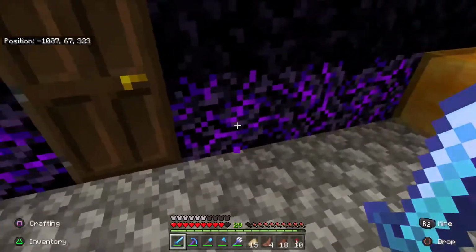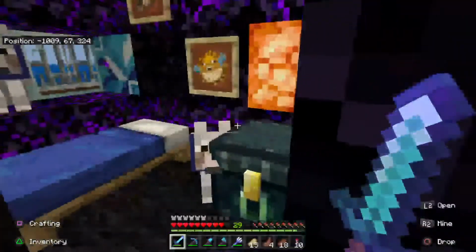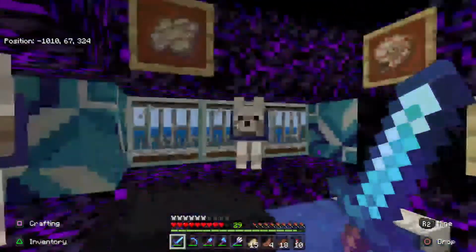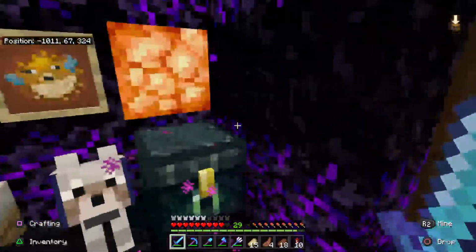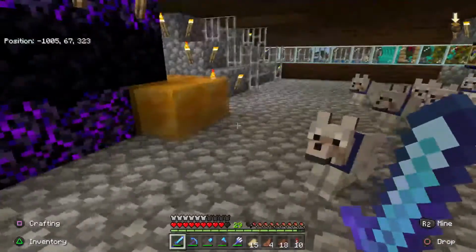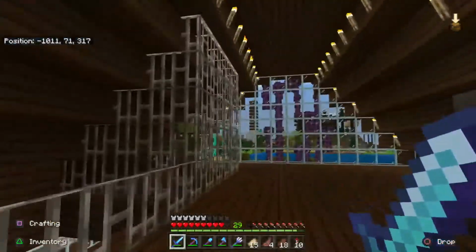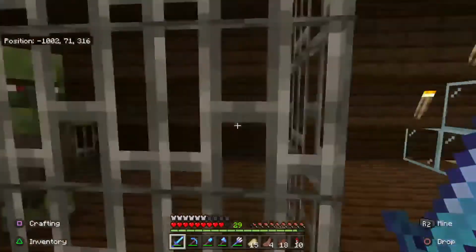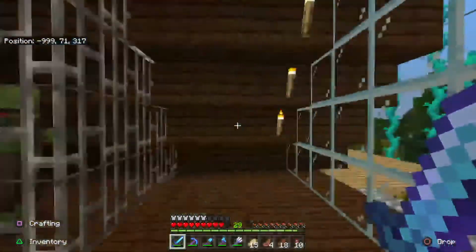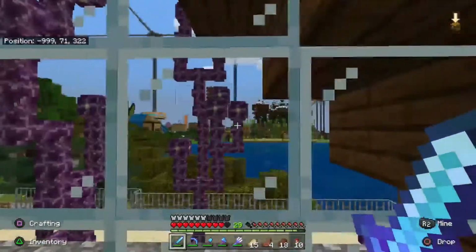He grabbed a lot of crying obsidian that I got, so he can make this thing right here. This was pretty cool, actually. This was his bedroom. It was nothing but obsidian, then he changed it, so that was pretty cool. So we're going to go ahead and go up. He's got his little prisoner right there. And then we're going to go right here, and you can actually see outward.